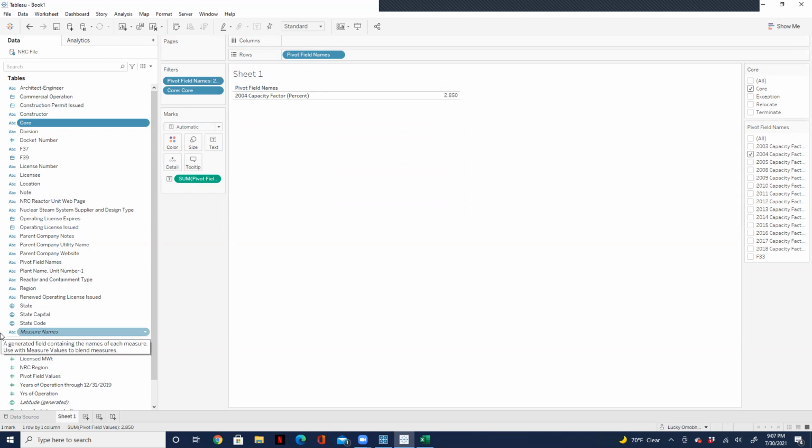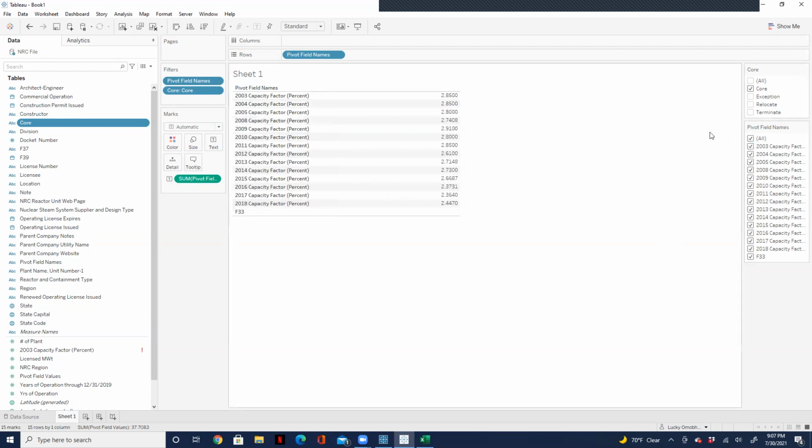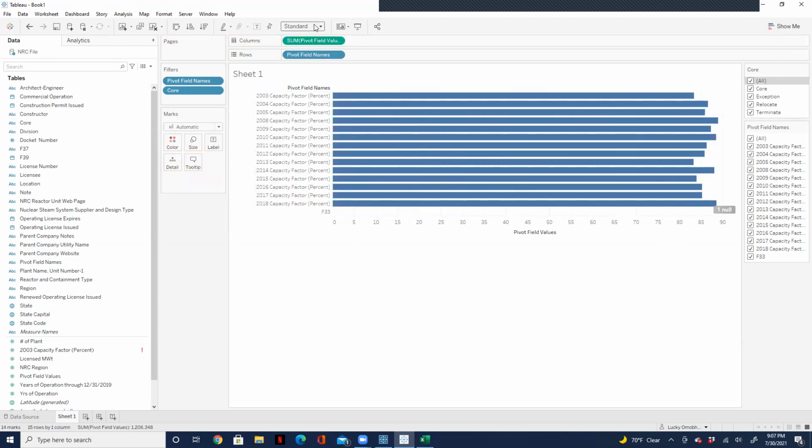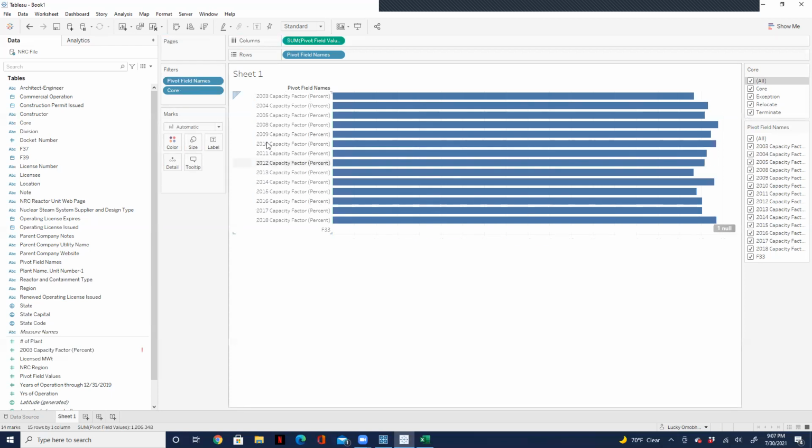For example, Lucky, yeah, after that pivot, I can now use all of those year date values as a table. Yeah, you can use them as a table. Unlike before, I won't be able to use them as a table. Nope, you can't, because they are not properly structured. You can even use them as a bar chart also, to see which here have the most capacity, and then you can start playing with it. You can see that 2013 has the most capacity and so on. Unlike before, where it's just going to be just one that I can use one at a time.